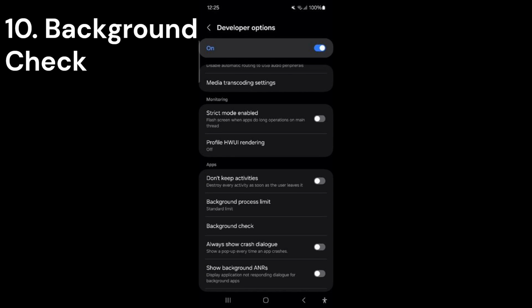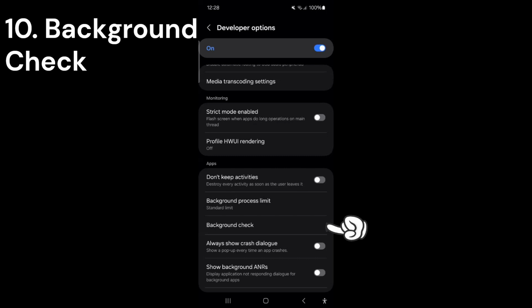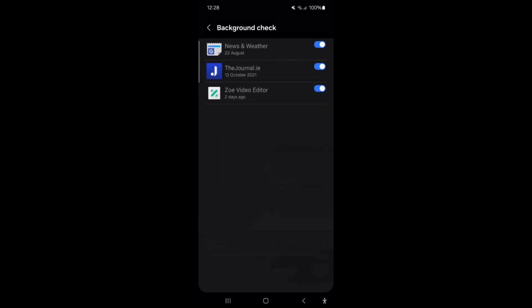In certain instances, your mobile device may harbor applications that disrupt its ability to fully enter a state of profound restfulness. Although this phenomenon is uncommon, it is not entirely unheard of. The background check feature empowers you to swiftly identify such rogue applications that silently operate in the background, draining resources. With just a flick of a switch, you can put an end to their interference. If no culprits appear within this menu, rest assured that your system is functioning unencumbered.